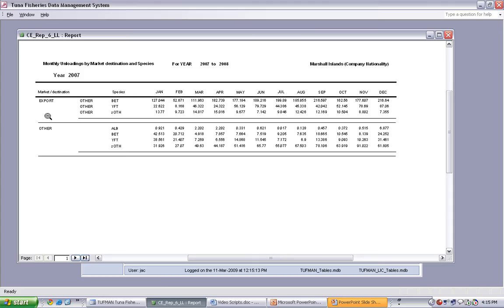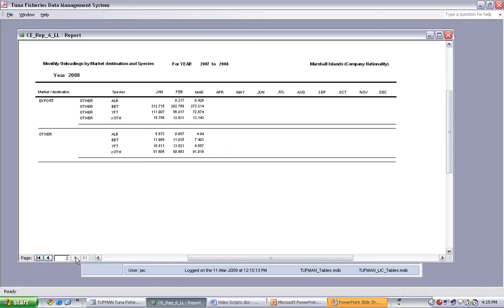And for other markets such as canneries and the local market, the same thing, the species and the breakdown by month. To get the second year, we simply click down here for page 2, and that gives us the same information for year 2008.